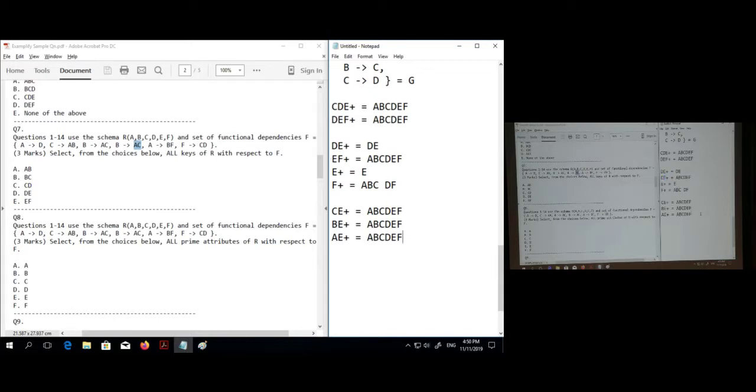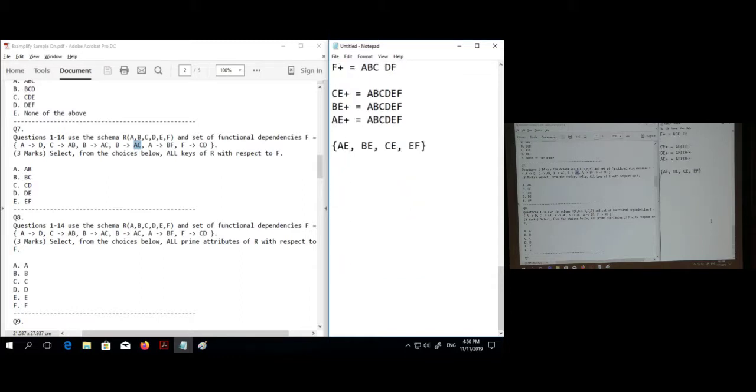And the reason why we know is because now we have 4 candidate keys: AE, BE, CE, and EF. Sorry. So D is not a candidate key. Right? If you have this, you must have E. Okay, so we have 2 conditions here. These are all the current known keys. We have 2 conditions. One, all super keys must have E, and all keys cannot contain the known keys above.